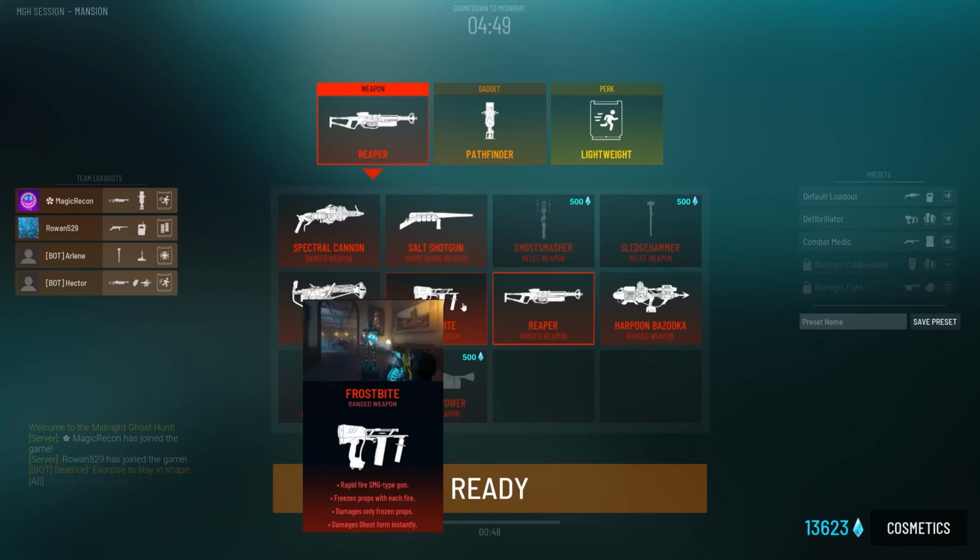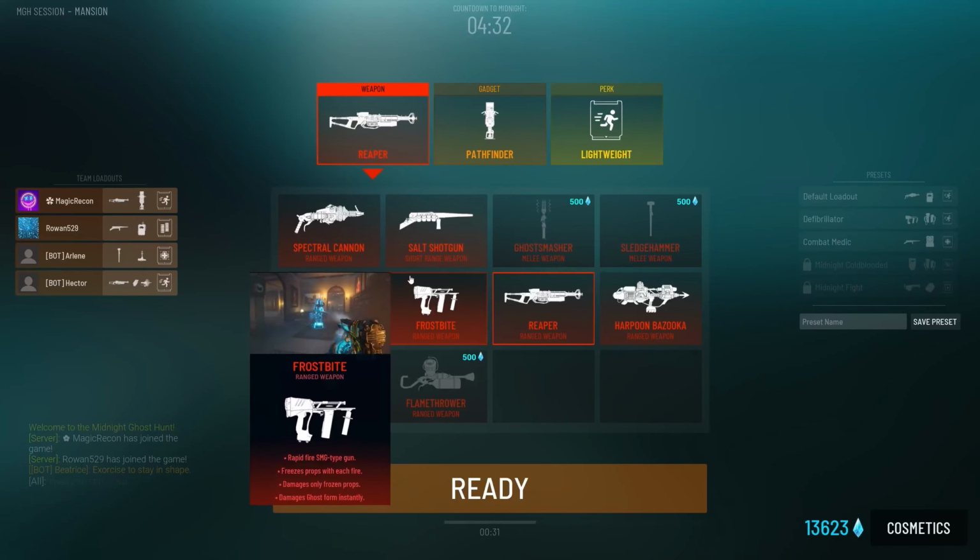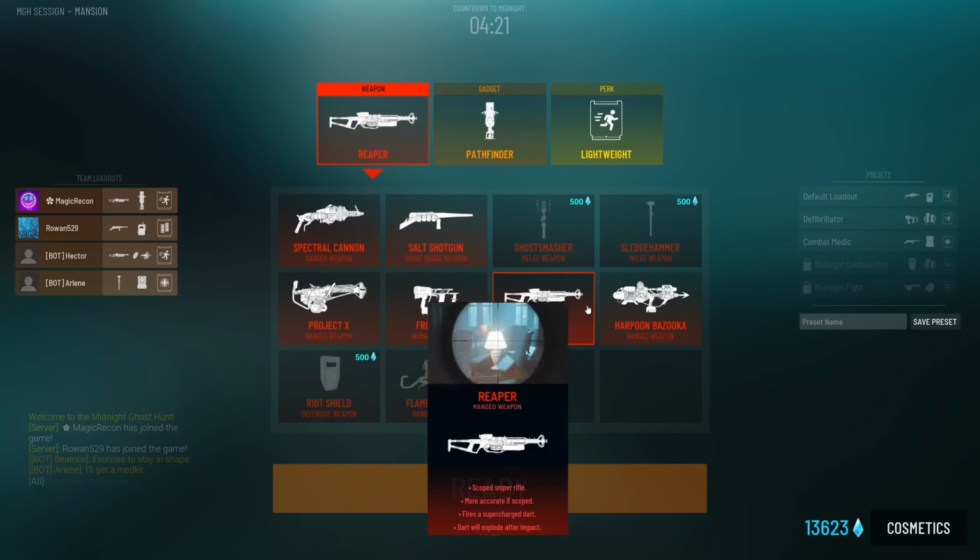SMG is very good for tapping objects. I personally would say it's good for just finding out where props are. It's kind of hard to hit them when they start running, and it doesn't do a lot of damage. It slows them though as well. So that also slows the props, so it's quite effective. I guess that pairs quite well if you're with players that have a shotgun, so they can get close.